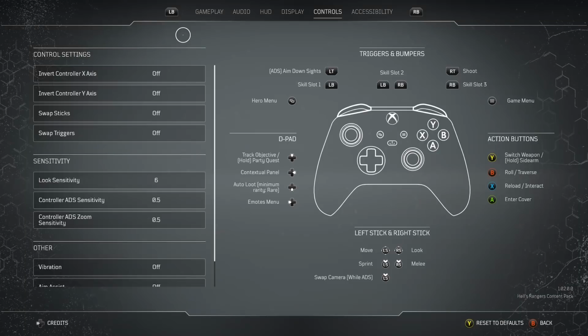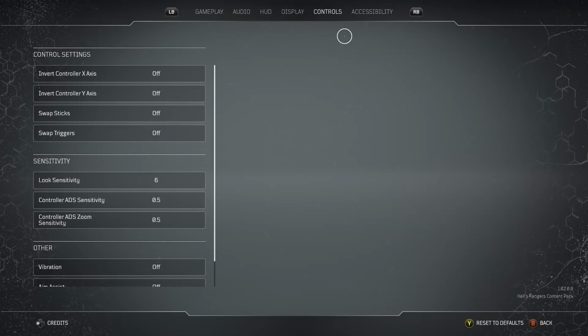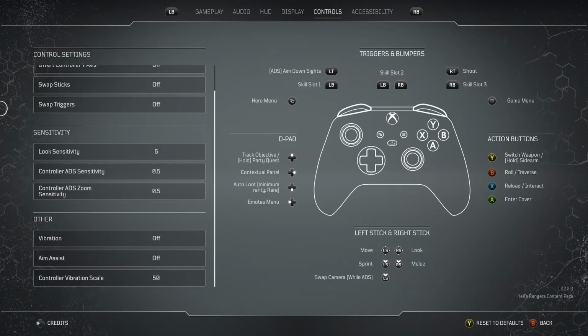And then finally, let's see. Yeah, so finally, I'm not really going to talk about the accessibility settings because there's really nothing crazy in here. But under controls, this is going to be the last part of this video. So under controls, you have sensitivity and then you have other. We'll start with the other.